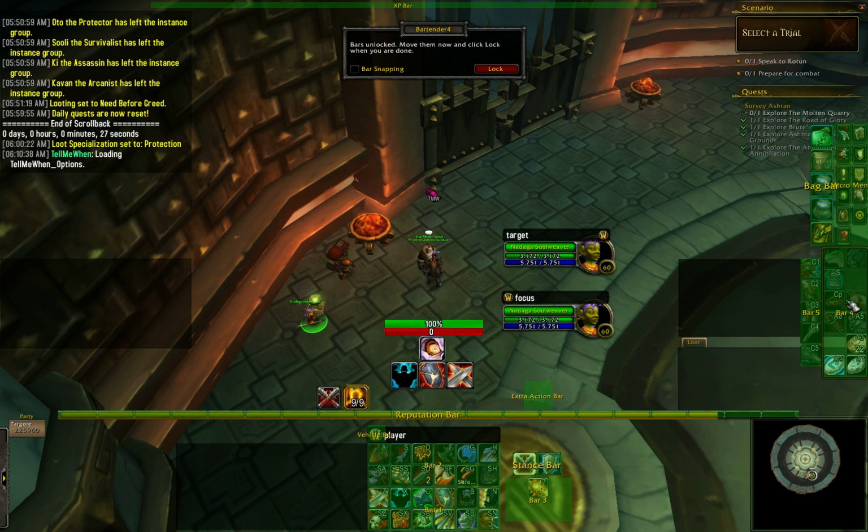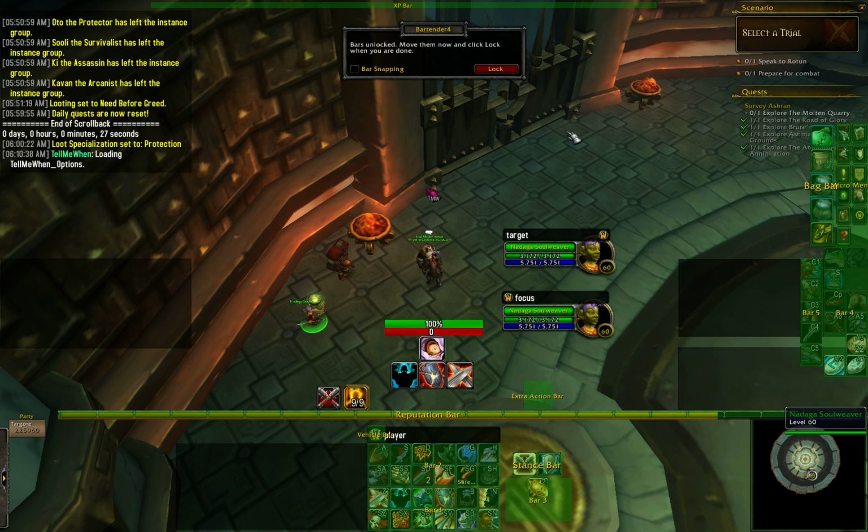Pretty much everything is keybound though, so if I do need to Hearthstone in the middle of a battleground or something stupid, then I could do that. But during combat these are not visible, and out of combat they fade instantly when I'm not mousing over. If I'm mousing over it, it's visible, mouse off, not visible.